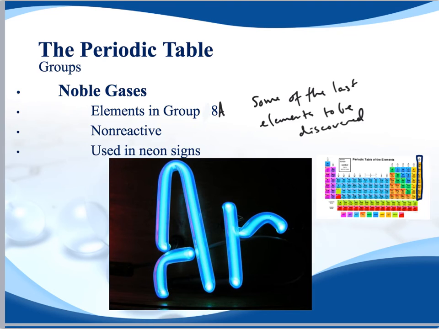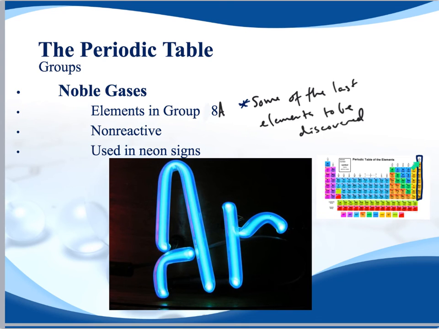An important side note here is that these were some of the last elements to be discovered. And if you stop and think about why that is, well, there's two things going against it. Number one, they're non-reactive. How do we know that atoms and elements exist? Well, it's because we were able to check that they reacted. That's how John Dalton figured that stuff out. Not necessarily that you could see the atoms, but you knew that they were doing something because they were reacting with something. Well, these don't do anything.